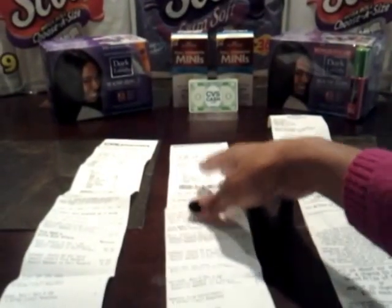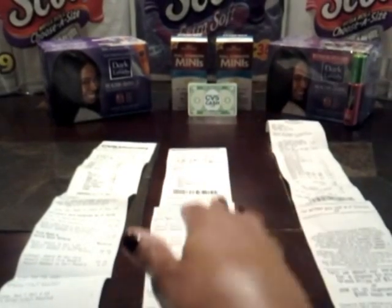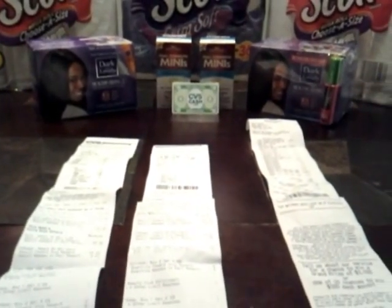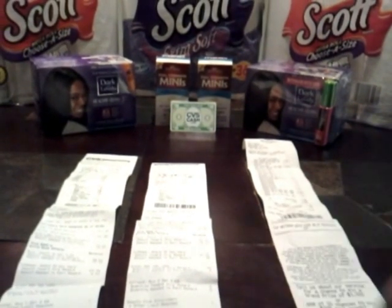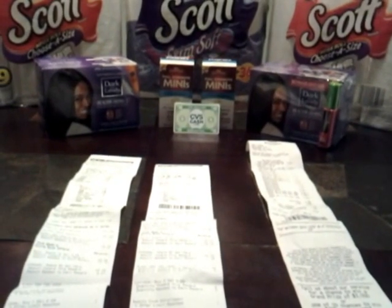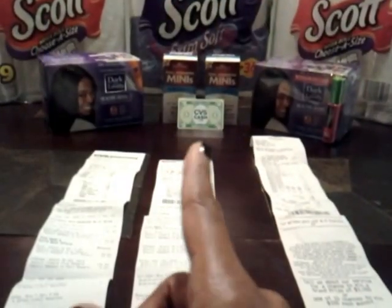Then I went and purchased the Scots paper towel on this receipt. I forgot to use the $1.25 off, so I used the $5 extra care book. And I paid $4.79 because I added apple juice and some crackers for my 2-year-old, and I put that on the money card. $5.41 was put on the money card. And then I got my $10 cash card, which you can see right there. So that's my CVS haul — basically totally free because I used a mixture of coupons, extra care books, and a money card. And I walked out with $10.